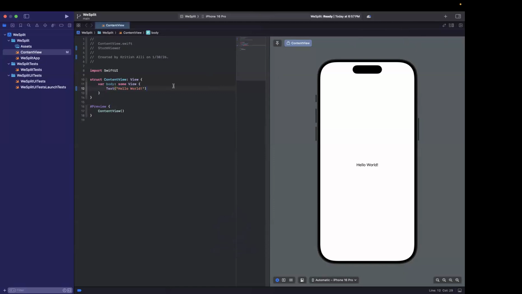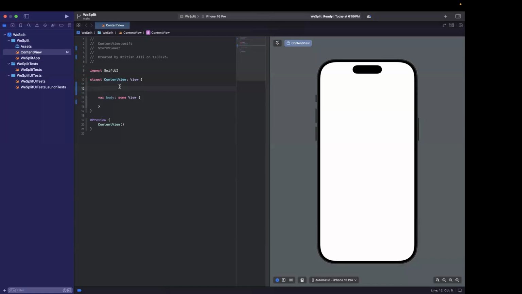Okay. So, we're going to delete this text hello world real quick, so we have a clean slate. So in this app, we're going to use three variables: the total check amount, how many people you want to split it with, and what tip percentage you want to add on top of the check, right? So we're going to declare three variables, and we want to do it between the content view and the body struct because we don't really want to see the variables. We only want to see the buttons and the forms and the cool stuff.